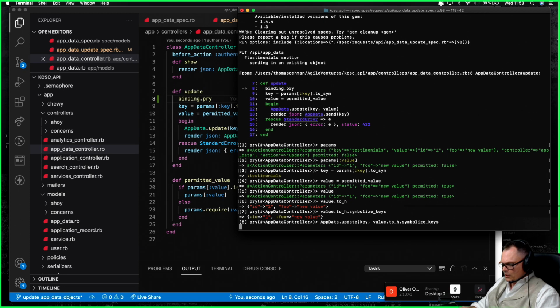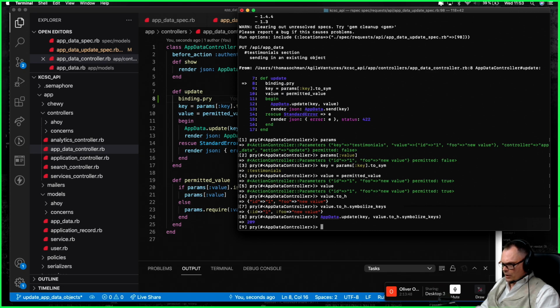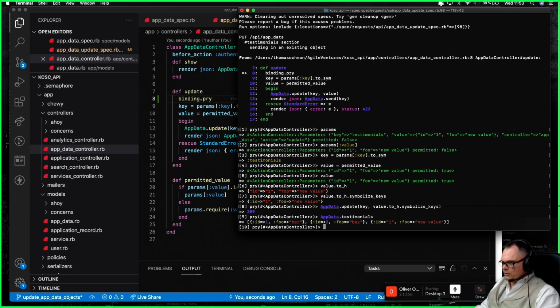Right. And now app data testimonials. Look, it's not the same thing. You see this? Because the ID is treated as a string.